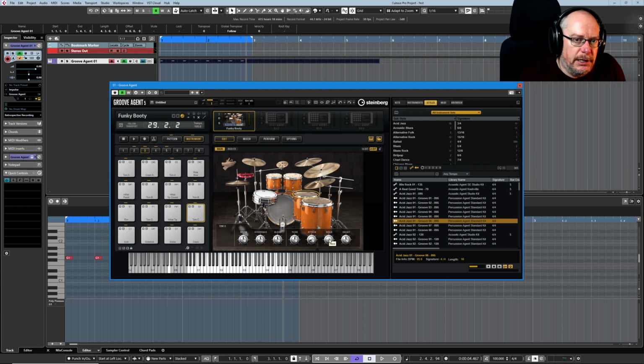Hold is about how long the sample's played for. So you may recall when we dealt with the sample pages and the amp envelope page, how those two things relate to each other, that you've got a fundamental sample behind the scenes that wants to play for, let's say, 10 seconds, but then you apply an envelope over the top of that. Well, the hold button is talking about how long the sample is going to be played for, and the decay knob specifies how long the decay phase of the amp envelope behind it is going to extend for. Now, we can't see and we don't know how long these samples are or what their amplifier envelopes are. So it's a little bit misleading to pretend that we've got this much control over them. I kind of wish they'd just given me one control called decay.